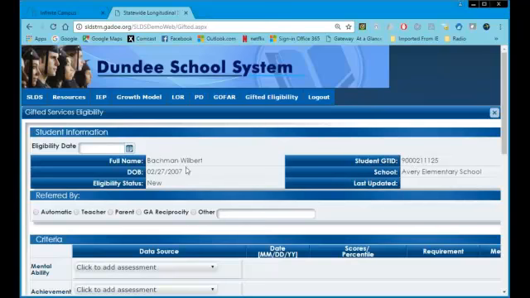And the idea here is just that they make sure that they get the right student pulled up so they can see the date of birth and the GTID number of the student, because it'd be terrible if they entered the data on the wrong child. But looking at this screen here, one of the first things up at the top is eligibility date. That's not a required field for saving. It is a required field on submission.